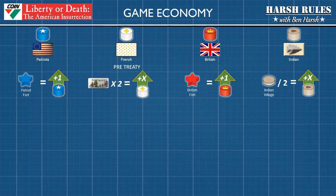Now, the French do not have either of these units. Instead, the French player's funding is divided into two sections: funding before the Treaty of Alliance is played, in other words, before they enter the war, and after the Treaty of Alliance is played, in other words, after they enter the war. Before the French enter the war, their primary means of funding is the number of naval markers they have in the game. The French player takes their number of naval markers, multiplies that by 2, and that's the number of resources they earn during this phase. The remaining sources of French funding can only occur after they've entered the war.